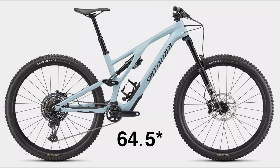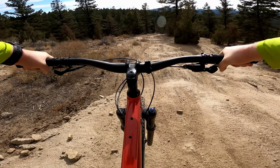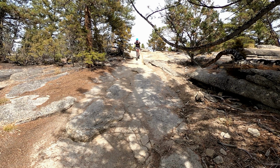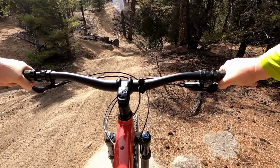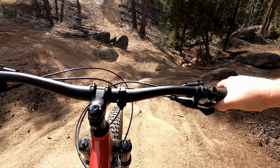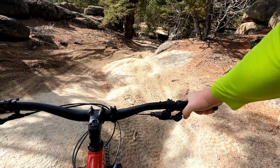Even cross-country bikes have seen some changes, and despite being built for climbing, they're also very capable on the descent. My 2021 Salsa Timberjack, a hardtail designed to be used for everything from bikepacking to rowdy trail riding, has also gone through this geometry modernization process. Compared to the previous generation, the reach has increased by 16 millimeters, the head tube angle slackened almost 2 full degrees, and the seat angle steepened by 1.6 degrees, with the overall wheelbase growing 10 millimeters.